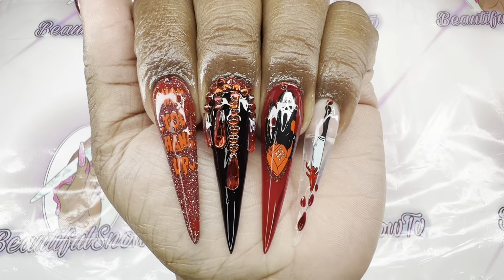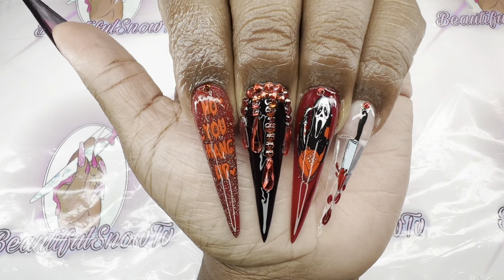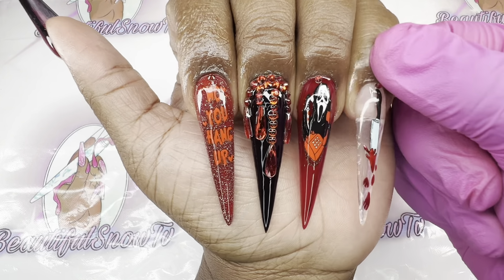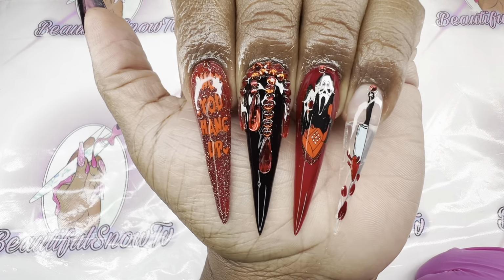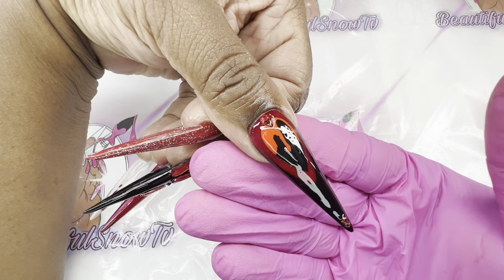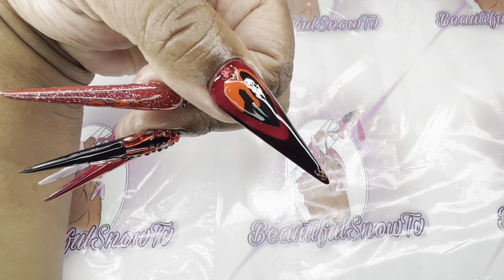And this is how the nails turned out. Guys, I am so in love. Like, these are so cute. No, you hang up. This is so cute. This is one of my daughter's favorite scary movies, even though I feel like it's not that scary, but I love scary movies. I love Halloween. I love the dressing up and just having fun with each other, scaring and freaking out. So, so cool. I really love this nail set, guys. I hope you do too. And as you can see, I did change those rhinestones out for some red ones just to give it a little bit more red effect. I really love this nail set, y'all.